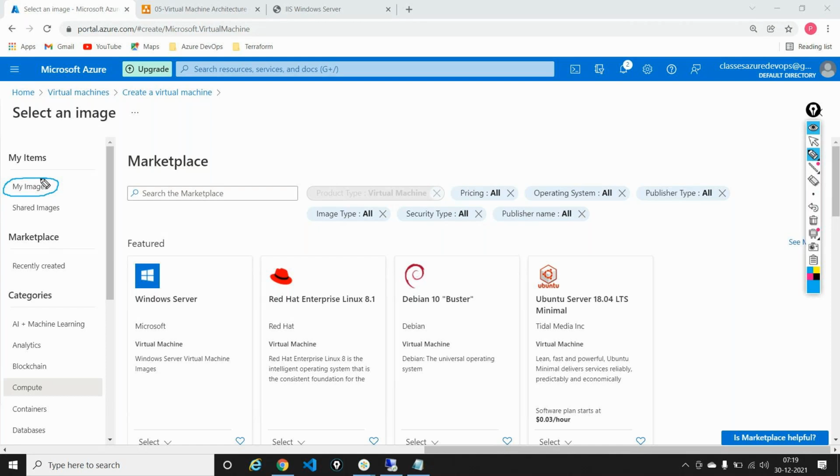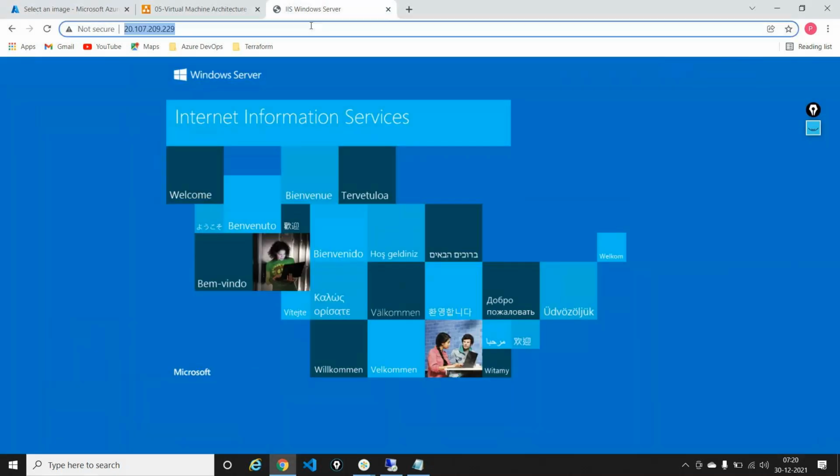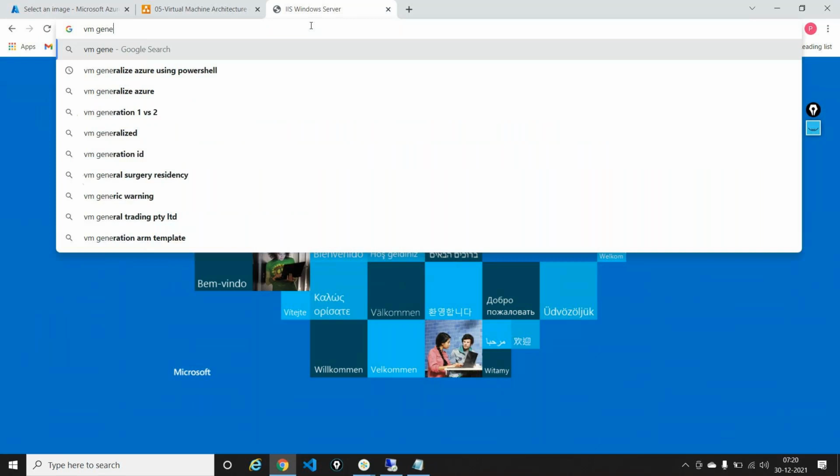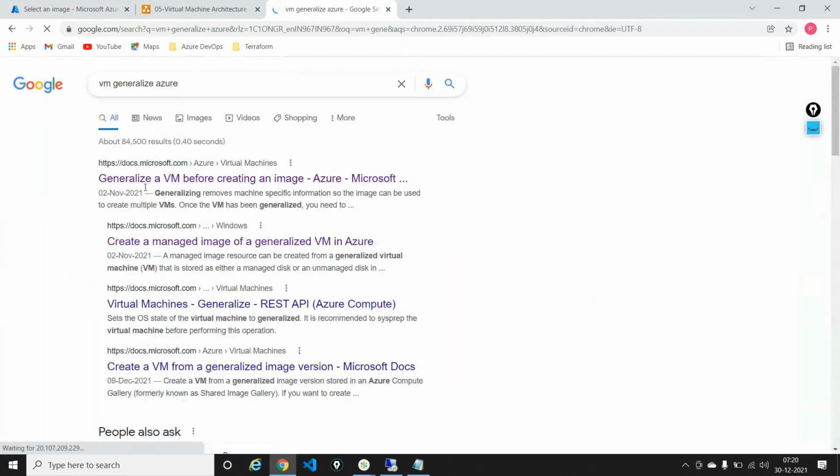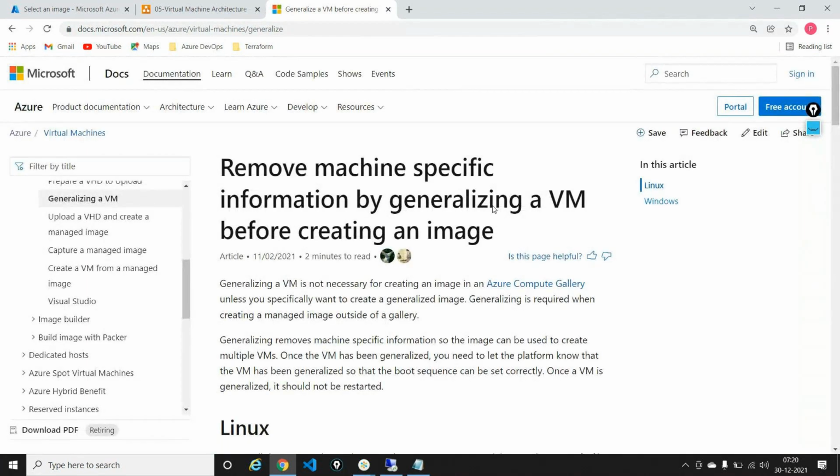So how do you get started with that? Before I get started, let's look at the documentation for that. When I say VM generalization, Azure says before you generalize a VM, you need to consider what kind of VM you're working on.